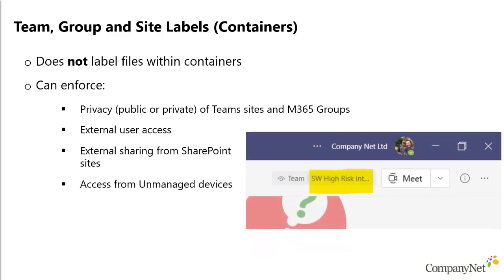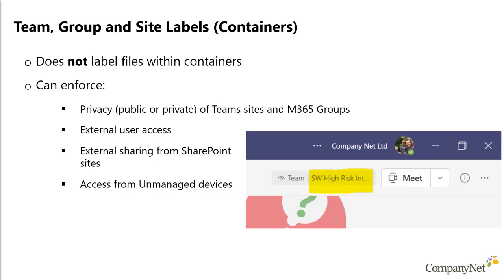And then one of the new ones with the group configurations is access from unmanaged devices. If you're using Endpoint Manager, or as it used to be known, Intune, and you have devices enrolled in there, then you'll have managed and unmanaged devices to ensure that the content is only accessed or consumed via a device that's managed by your organization. So an extra layer of protection.